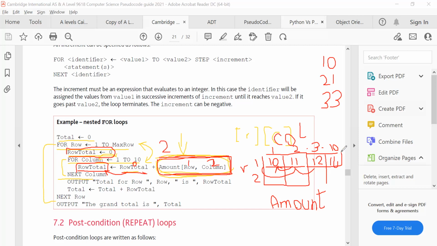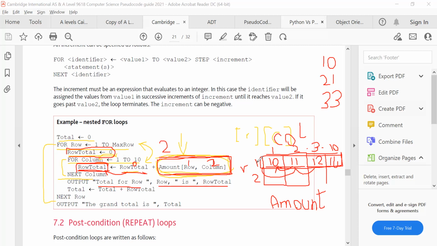So after you finish all the columns, what will be inside the row total? The total of the whole row. The total of the values of the whole row, right? So the total for the row is this total. So he will print row total, and it's telling whatever was inside row 1.